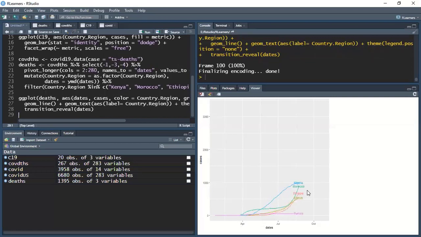That is Nigeria, Morocco, Ethiopia. You can see how it changed. Let's put it to a browser. Yes. Here is how the cases went. So you can show this time series data, what was happening.